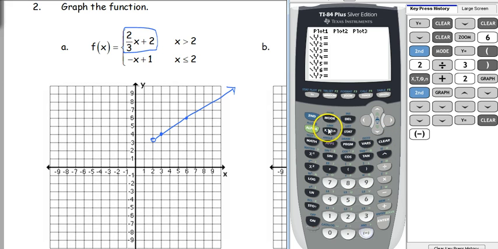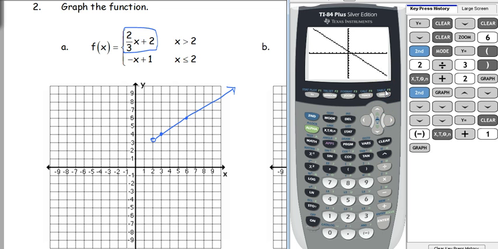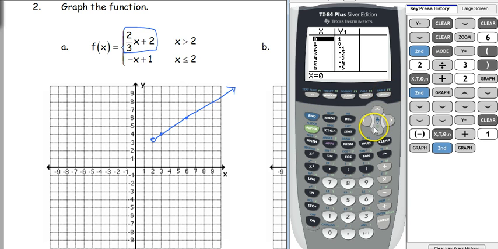So I'm going to type in negative x plus 1, and I'm going to graph that. Now again, we don't want anything over here because we already took care of that spot. We want all the x values at 2 and less than 2. So I look at my graph or table, second graph. I always look at where it's supposed to start though. It starts at 2, negative 1, 1, 0, 0, 1.